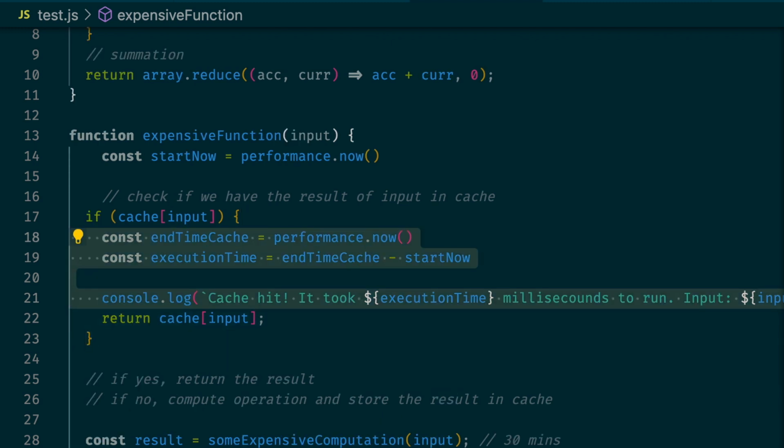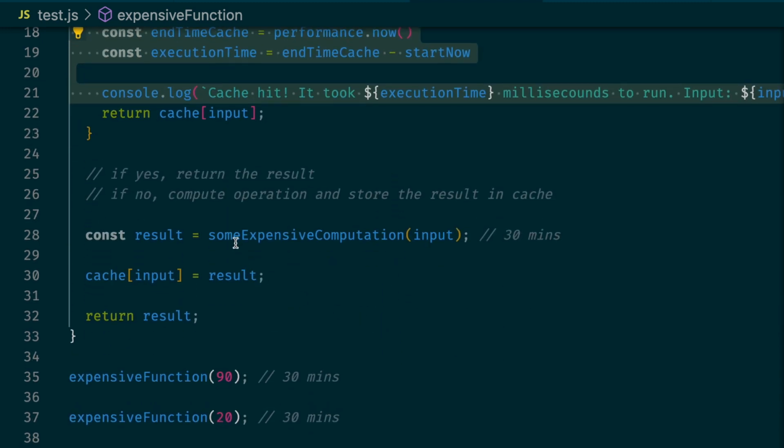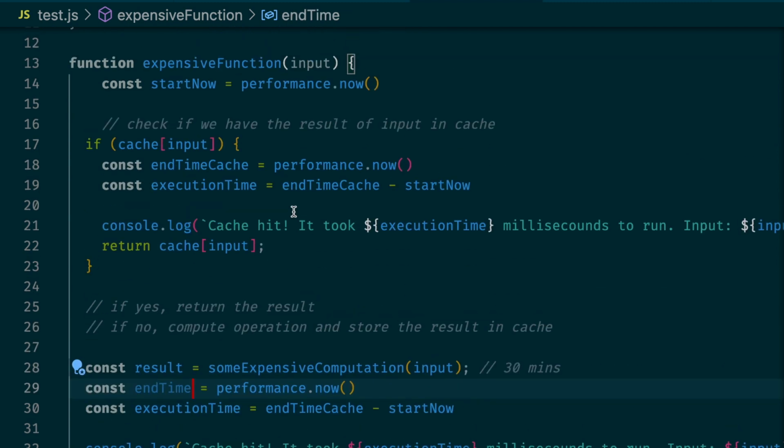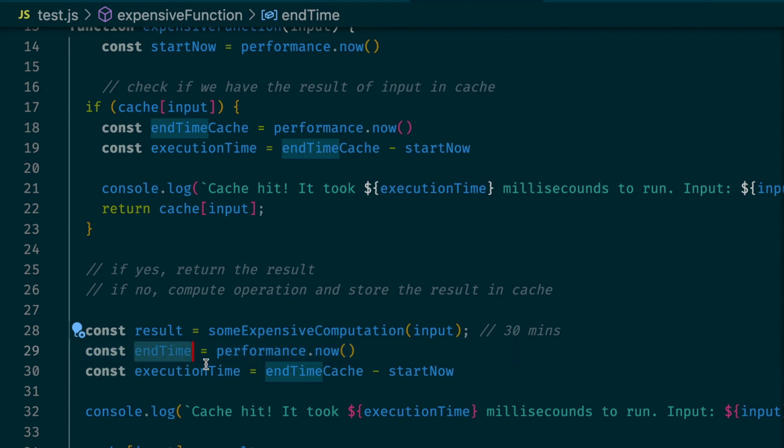We'll do the same thing here, the time logging after the execution of the some expensive computation function. Now we'll say end time. This one should be execution cache time, so we can differentiate them.